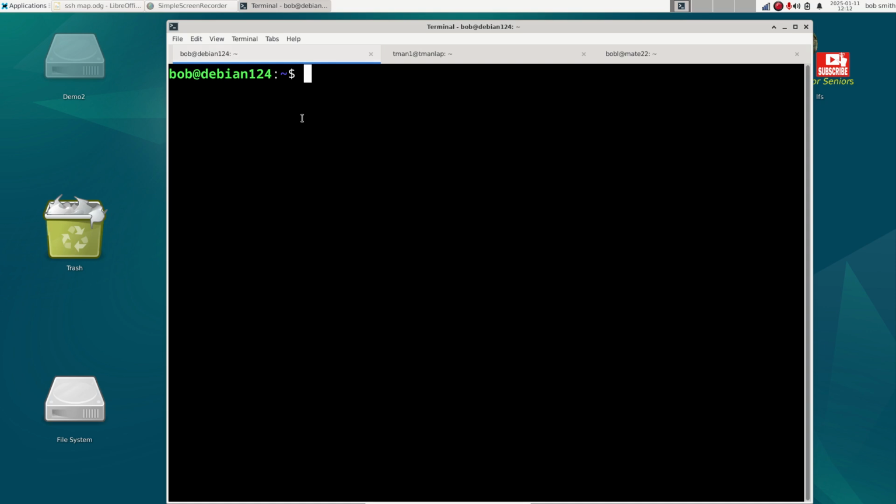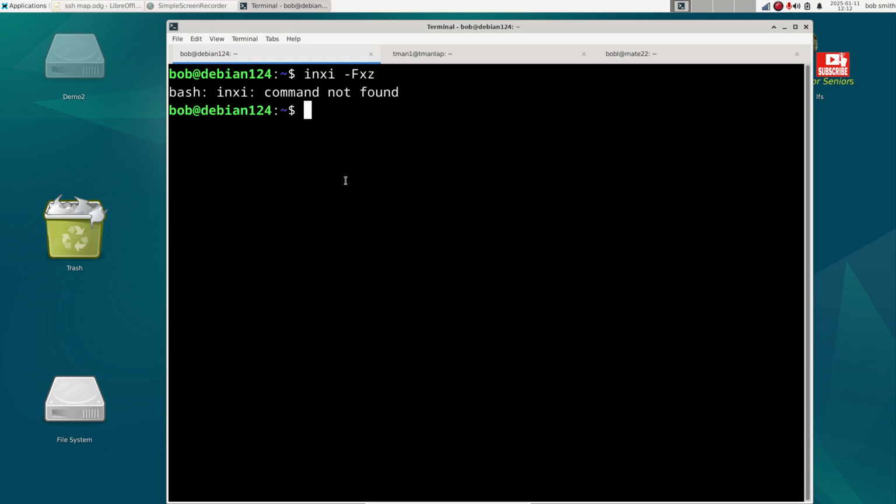Now this is the local machine. So Bob, regular Bob Smith, and this is Bob L. This is Debian 12. Have you ever heard of this command? INXI can give you system information on a lot of things, including hardware. INXI is not installed on the system, but I'm going to perform that command anyways.